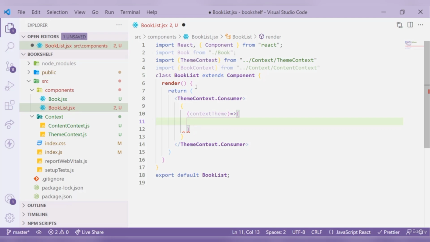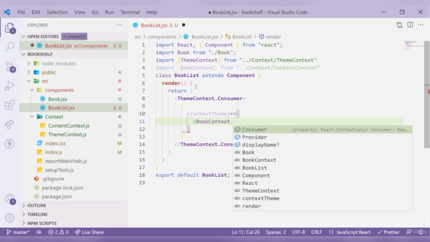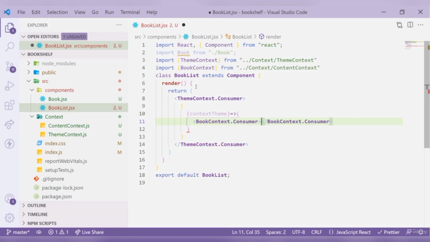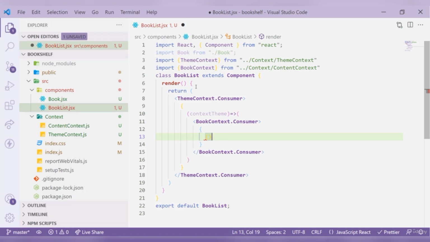So let's pass this BookContext.Consumer. This BookContext.Consumer is going to make sure that whatever lies inside it has access to the data inside of our content context. Give it curly braces as well, and inside this pass context book.